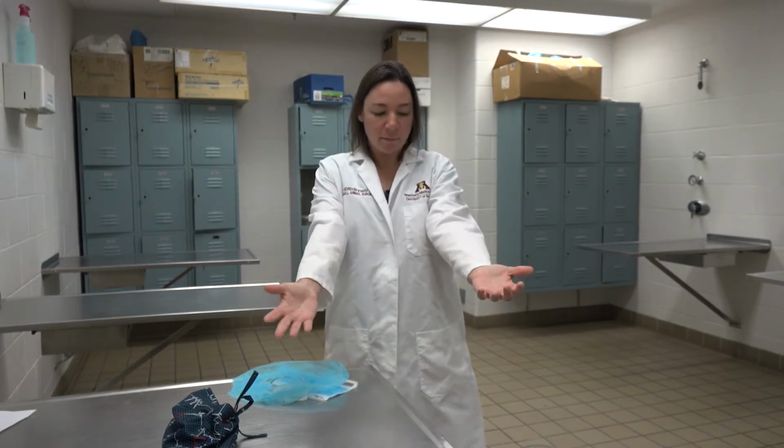Out here in the induction area, it's fine. You don't need a cap, you don't need a mask. You should have your lab coat on. Your lab coat is protecting your scrubs. I can get my lab coat all dirty. You could probably see the hair all over it. That's fine. When we enter the surgery suite, lab coat comes off, so our nice clean scrubs are underneath.